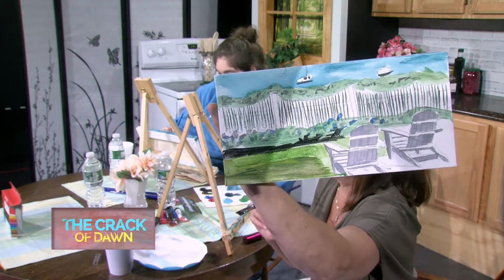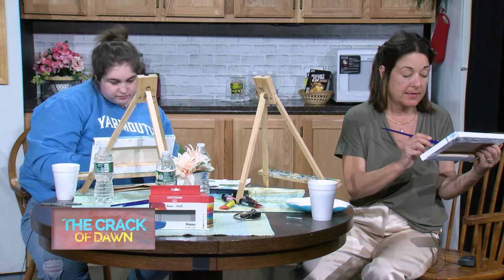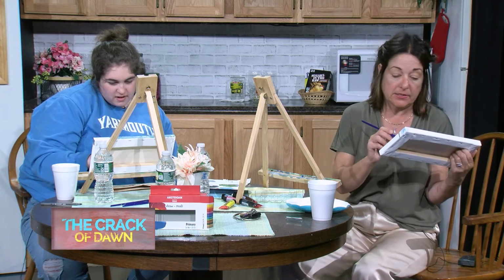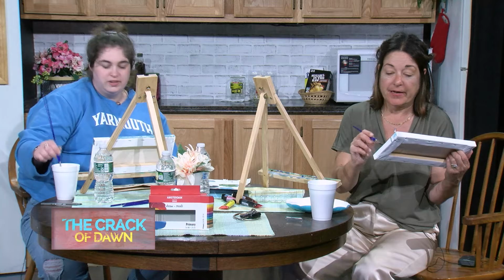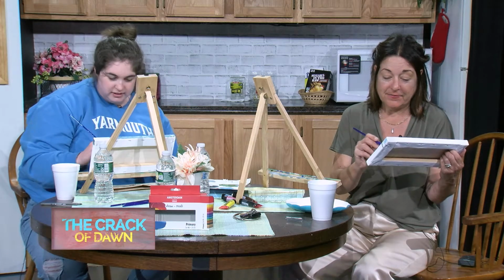I'm putting it under the bushes because that's where the shadow is. And I'm sort of putting it into the top too. It's a fun thing. Adirondack chairs aren't the easiest thing to do because it's kind of a weird shape. But it just goes with the whole summer thing. Everybody has those Adirondack chairs out. Quintessential. It's very Cape Cod.